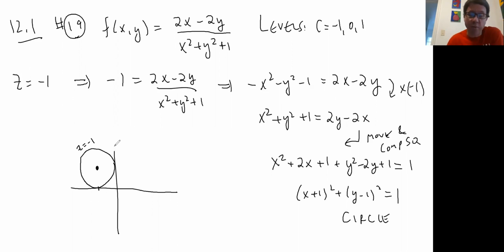So okay, we have one level curve so far. And then you just repeat that process as many times as you need in order to try to figure out where are the hills, where are the valleys, and how does it all piece together if you try to do it in 3D. So I'm just going to do the other 2. I'm not going to try and piece it all together, but maybe you can do that.